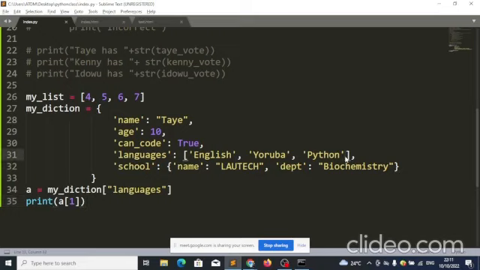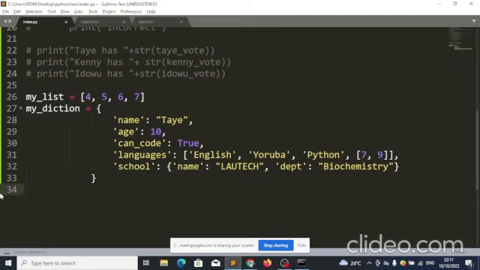Another task. If I want to see 9, how do I go about it?